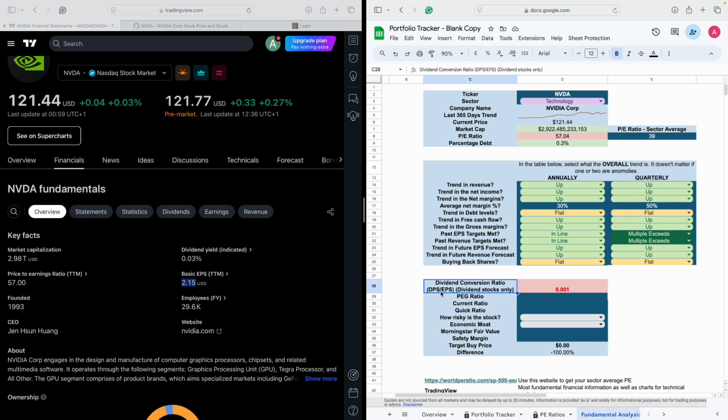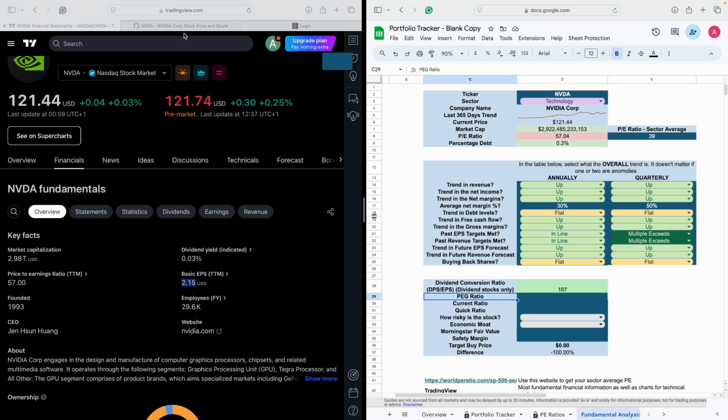I just realized it's the earnings per share divided by the dividends. So I'm going to change this, but it's the EPS divided by the DPS, 0.02, and the answer is 107. Sorry, that's my mistake. So anything less than 1 means that it's unsustainable because they're going to be paying out more than they earn in dividends, and financially it's going to make a loss for that company.